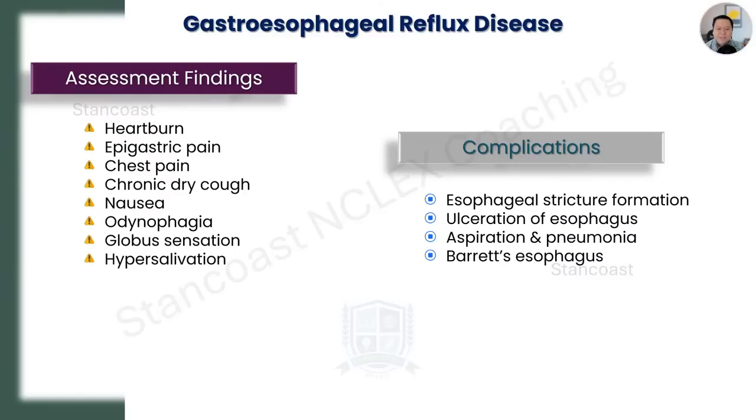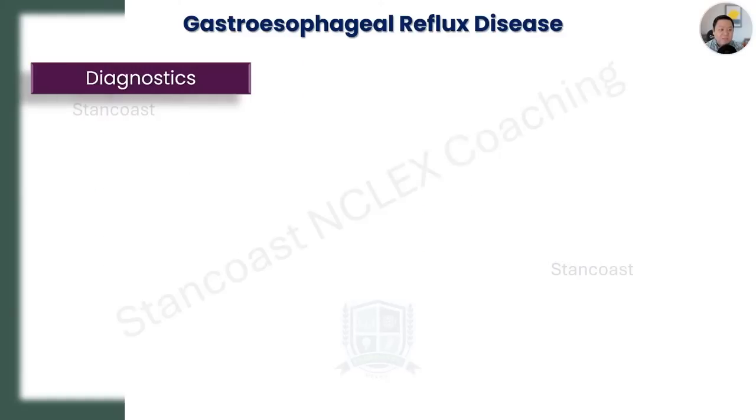And this is strongly associated with adenocarcinoma of the esophagus, a type of cancer that can develop in the lower esophagus. Though early detection through regular screening, such as endoscopy, is going to be important in preventing the progression to cancer. Now, this time we'll be talking about the different diagnostics that will be so important in diagnosing this disorder.